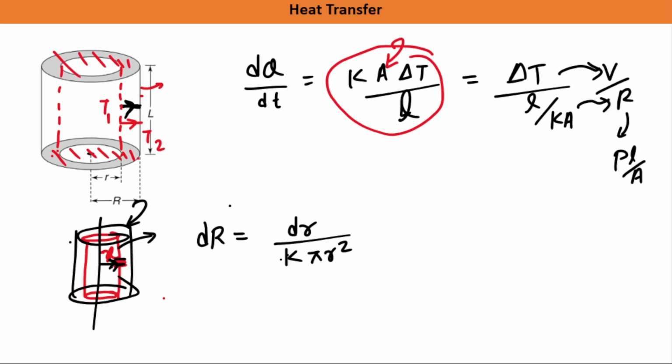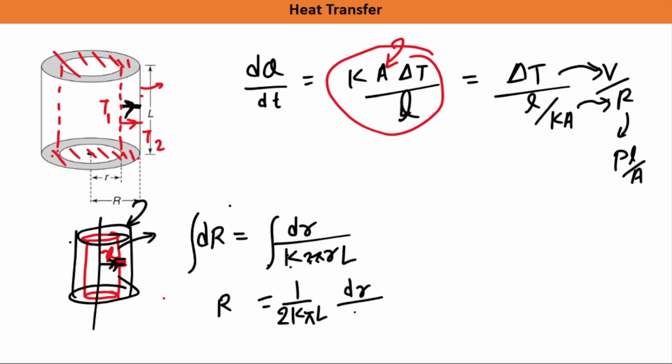Now, if we have to calculate total resistance, we can integrate it. Sorry, radius not resistance. It will be 1 by K, pi is the constant. And sorry, मैंने curved surface area नहीं लिखा है, ऐसा pi r square नहीं होगा ना? This will become 2 pi r into L. This is curved surface area, यानी कि area of cross section is 2 pi rL. Done it? So what will be the constant? 2 pi KL is the constant and this is dr by r. You will integrate it in order to get the answer.